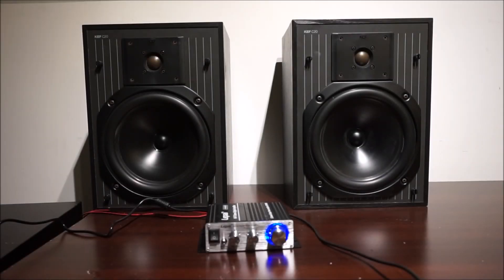So let's talk about this amp a little bit. I don't notice a huge difference between the two power supplies, but with the smaller power supply there's a little bit more distortion, especially at higher listening levels. With the included power supply you can get about three-quarters volume before the bass really starts to distort. With the upgraded power supply you can get pretty close to max volume before it starts to distort. These amps aren't really meant for really pushing speakers, so at moderate listening levels you're not going to notice a huge difference. But if you want to push the speakers a little bit more, you should definitely go with the upgraded power supply — you'll get a little bit cleaner sound.